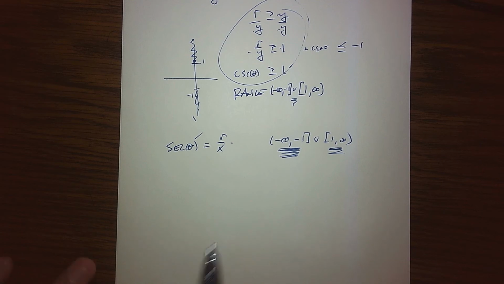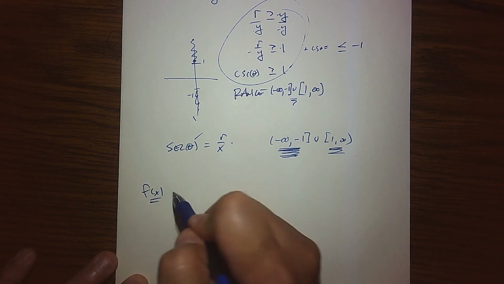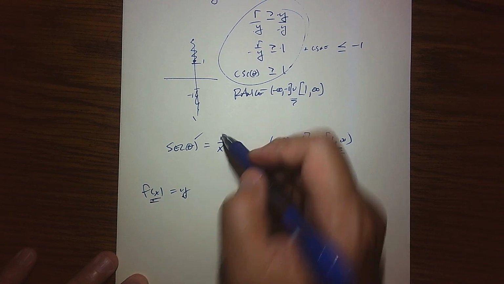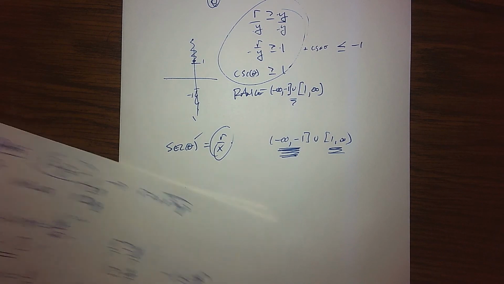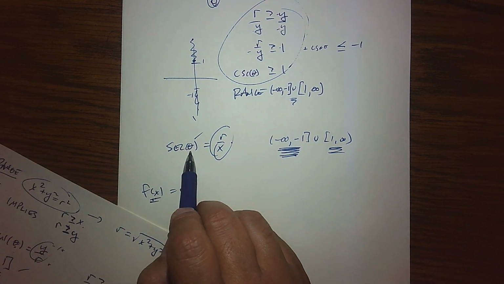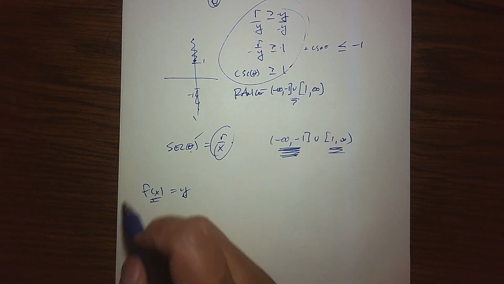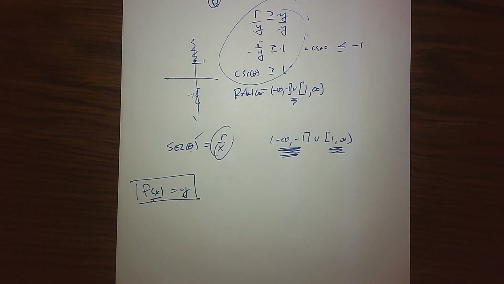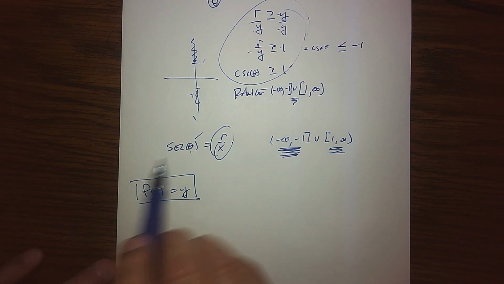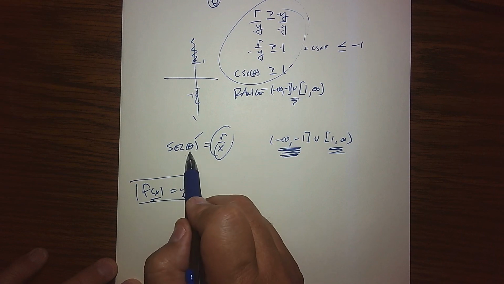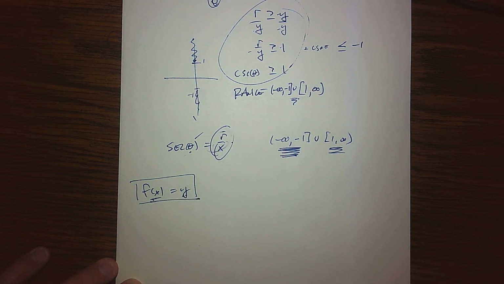Oh, by the way, real quick too, we have to get used to the fact, I should have said this at the very beginning, we're used to x being an input and y being an output. x and y are now part of the output here by the definition. It's the angle that serves as the input and some ratio of x, y, r that's creating the output. So we have to extend our limited knowledge of functions, because we're still using the concept of function, something in, one thing out, but we're no longer using x and y as input and output. Theta is the input, and some ratio of x, y, and r is the corresponding output. So be aware of that central figure here.